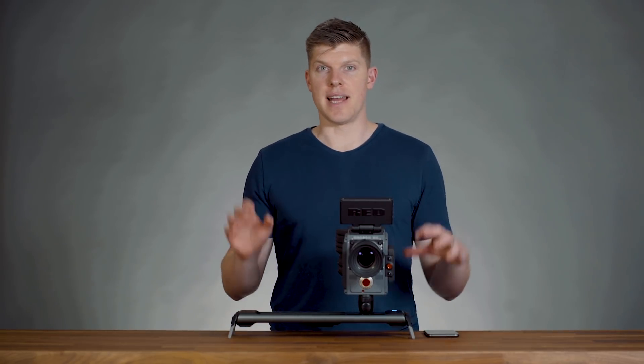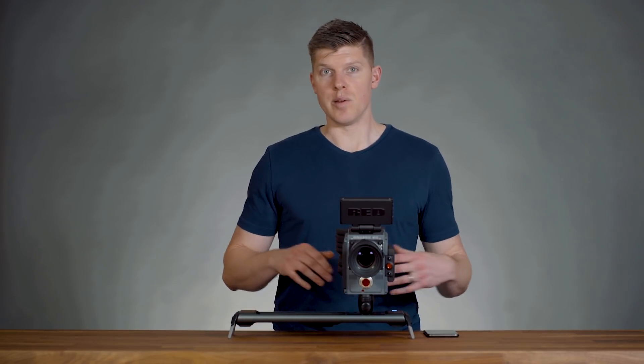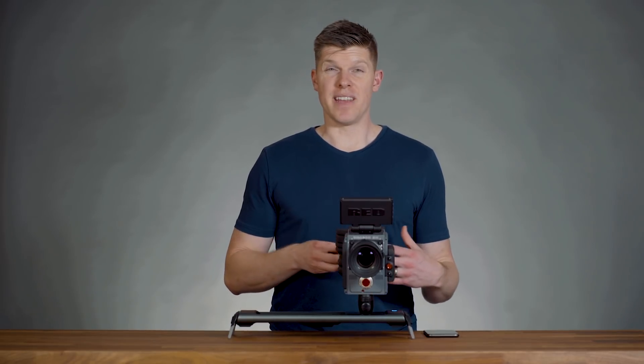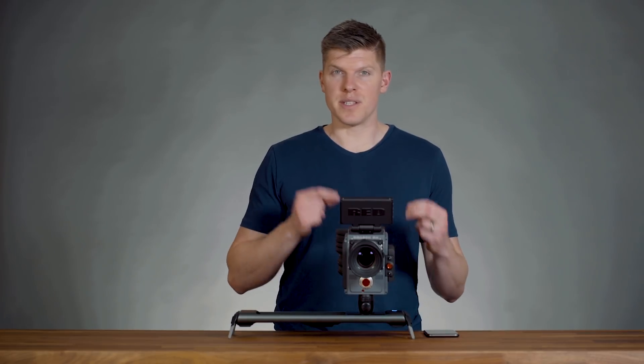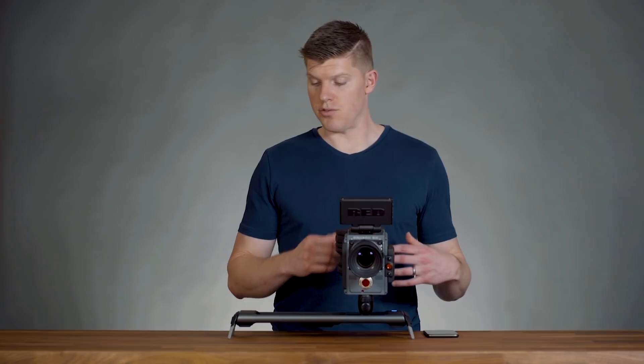What you see in front of me is an actual production unit of Rove that came off the production line. When our team was in China recently, we built up 30 Rove units to see what would happen and what things we need to address for mass production. The trip went really well — we worked out all the little tiny bugs of production that came up and everything is feeling great.